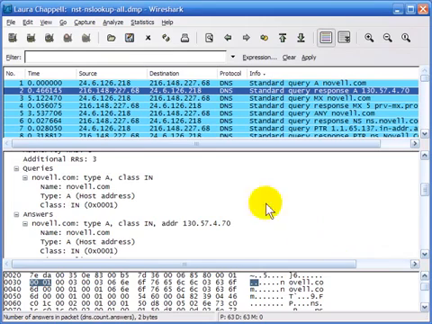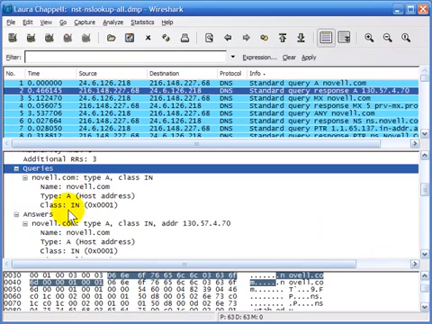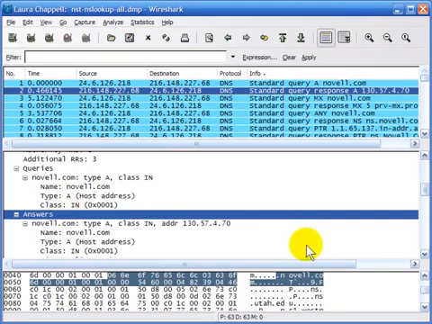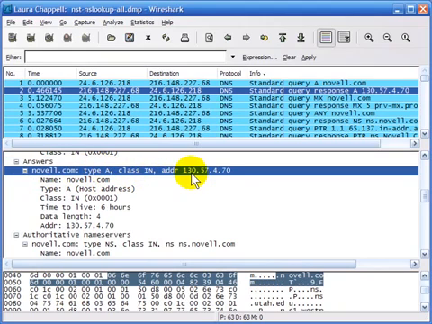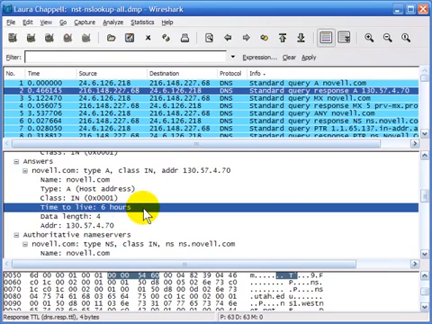Let's look a little further into this packet. We'll scroll down to the answers section. There's the query section up above, and here's the answers section. Now in the very first answer section, we can see simply that we have novell.com, type A, class internet, and the address assigned to novell.com. This entry is allowed to live for 6 hours in cache on the local system. So there's our basic response right there.